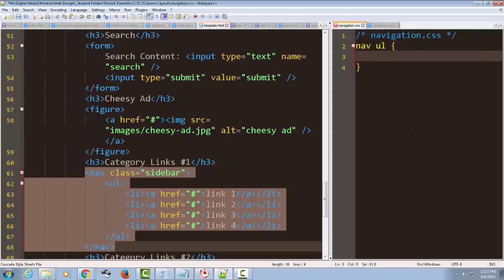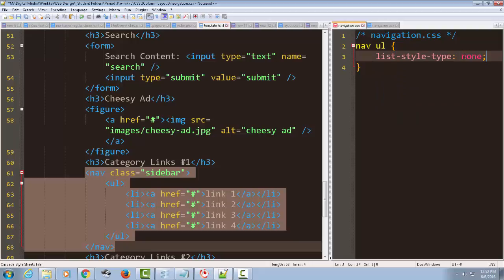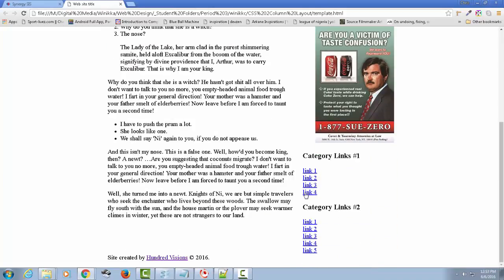And then we're going to apply the standard styles that you normally would do, which would be, for example, list style type, none. This gets rid of our bullets. Okay, very important piece here. I'm going to do a margin of 0 and a padding of 0, like so. Save our changes. We go look at our page now. We hit refresh. Bullets are gone on both of these.